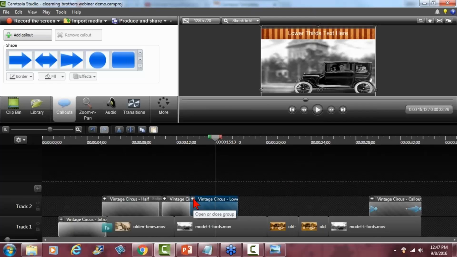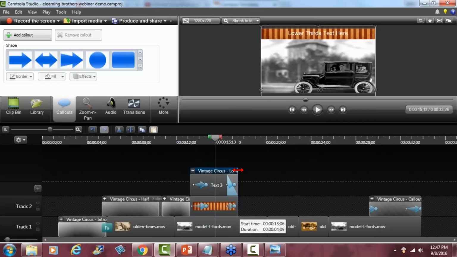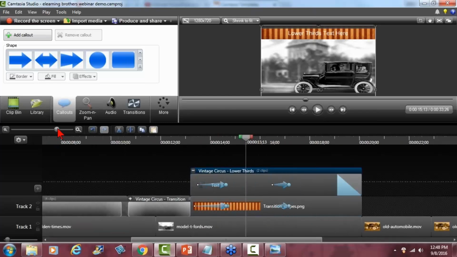One might be tempted, I'll open the group here to demonstrate, to think that I could just grab this and move it to make it as long as I want, but there's a little bit of a problem there. So let's look and notice this for a second.